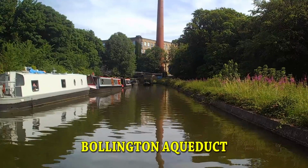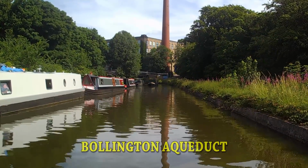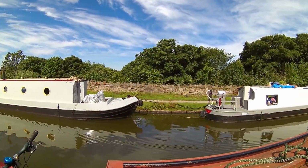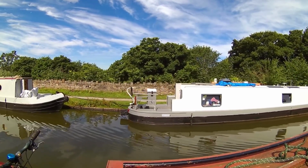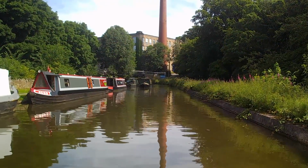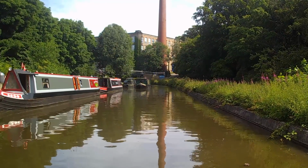We're now crossing the Bollington Aqueduct. There's not an awful lot to see from the canal. We are very high up here though on the top of the embankment. The sides are very steep. As you can see, it's a very popular mooring spot. Good access to the village from here.